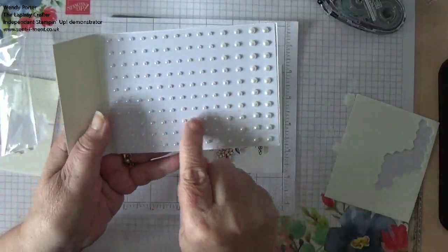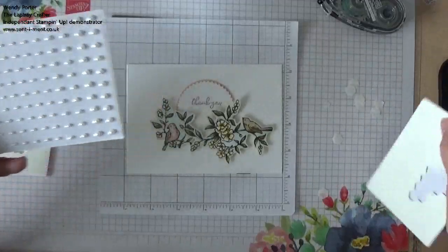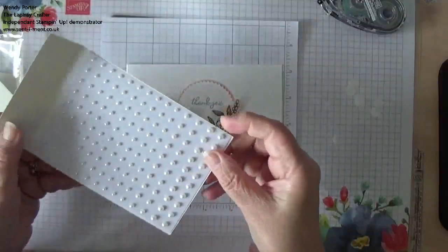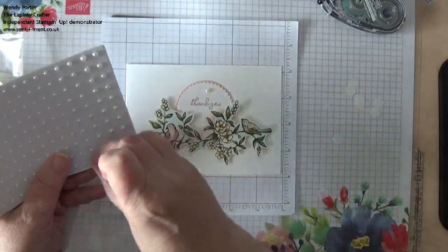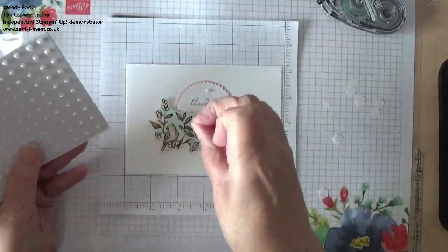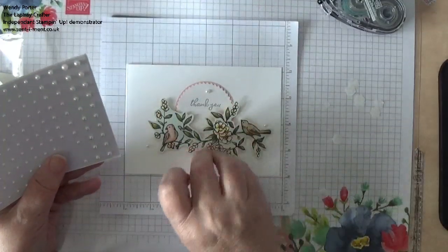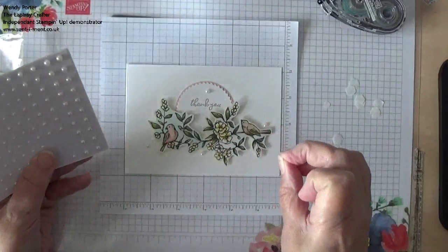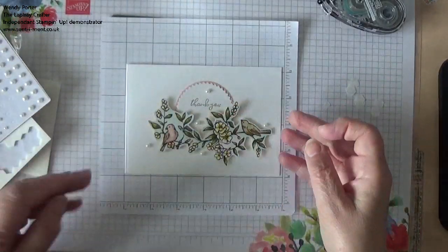You see, they graduate down from large to small. Right, so let's have some medium ones, I think. And I'm just going to dot them about. I'm not going to fuss where they go. And it's always better on the eye if you put odd ones. So I've got 4 here, so I just need 1 more. Where shall I put that? I'll put that there. There we go.